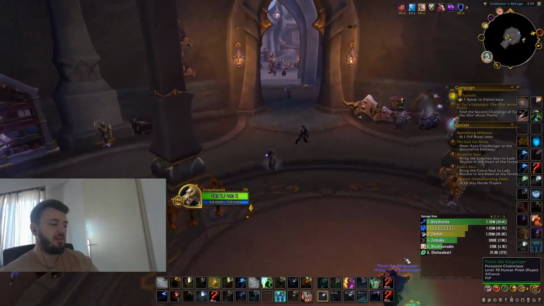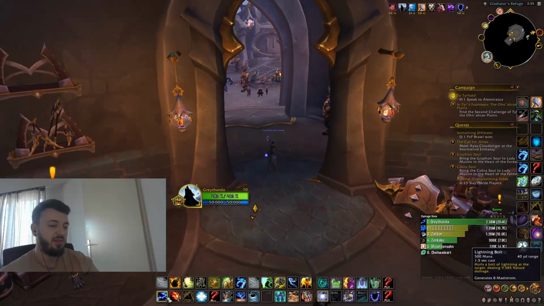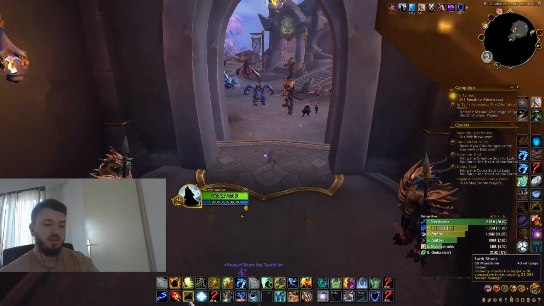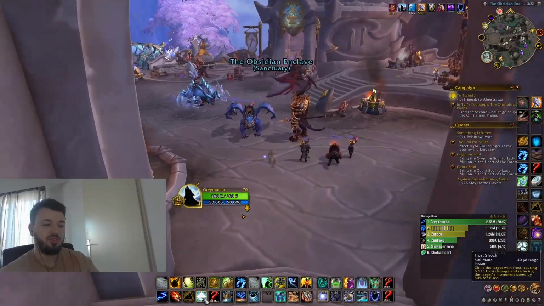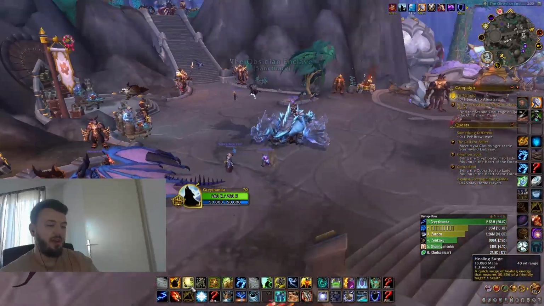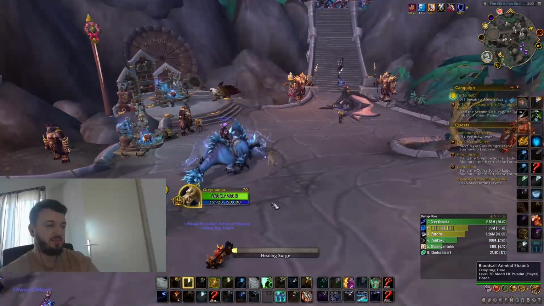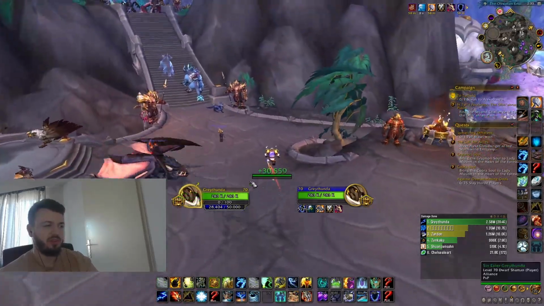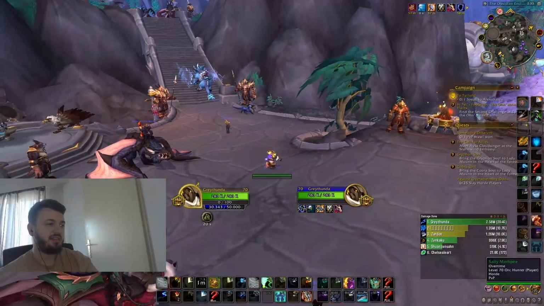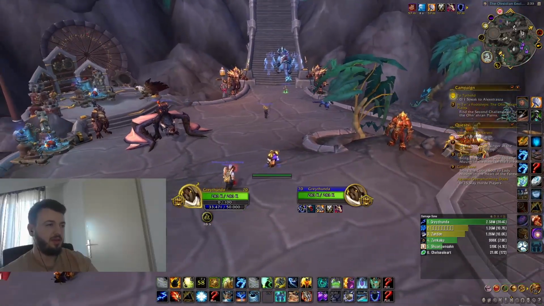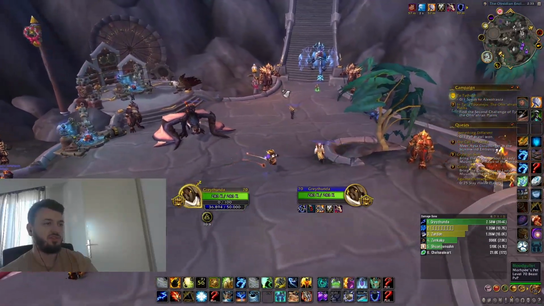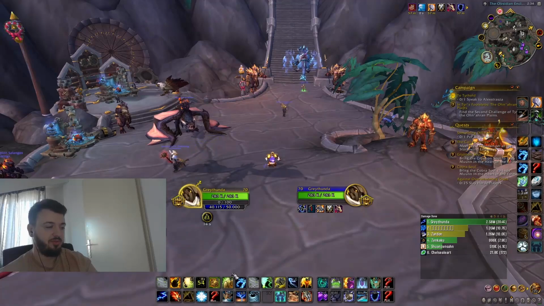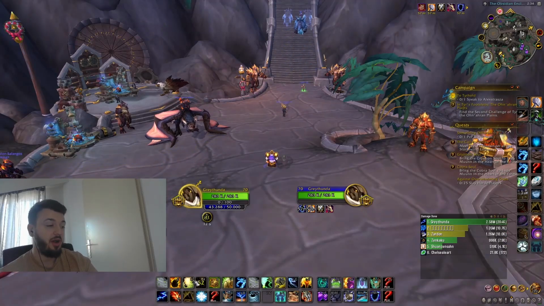lot easier. For example, again, damaging abilities: lightning bolt, lava burst, earth shock, frost shock, which is a slow, which is very nice. We have healing surge on C, like I said, something you're going to press often. If you're an enhancement shaman or elemental shaman, don't press it that often though, but still. X is a very useful ability to actually slow or be annoying, like for example shadow fury, while here we have earth grab totem.